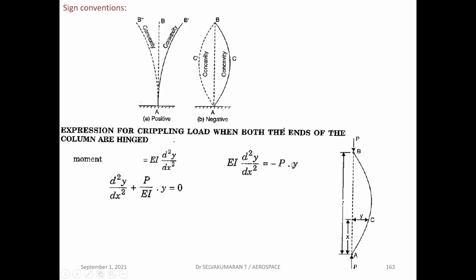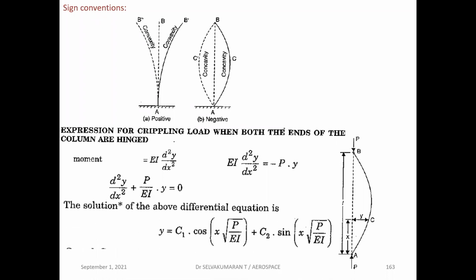I have taken this minus P to the left hand side, dividing by EI throughout, you get d square y by dx square plus P by EI into y is equal to 0. So this is a differential equation for which we have to find y is equal to CF plus PI. That is a complementary function plus particular integral that we need to find out.